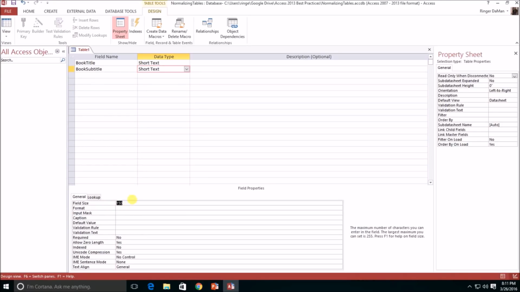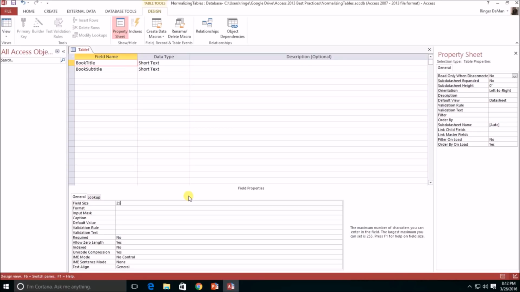One last thing I'll mention about the field size is that if, for example, some book came along that was bigger than this 50 character limit, it's really easy for me to come back into this table and change it to a different size that is larger. However, it is not as easy to go back. If I change this field size limit to 25, but I had already put in a bunch of entries that exceeded this 25 character limit, then that would cause a problem where the database would chop off all those other characters past the 25 characters.